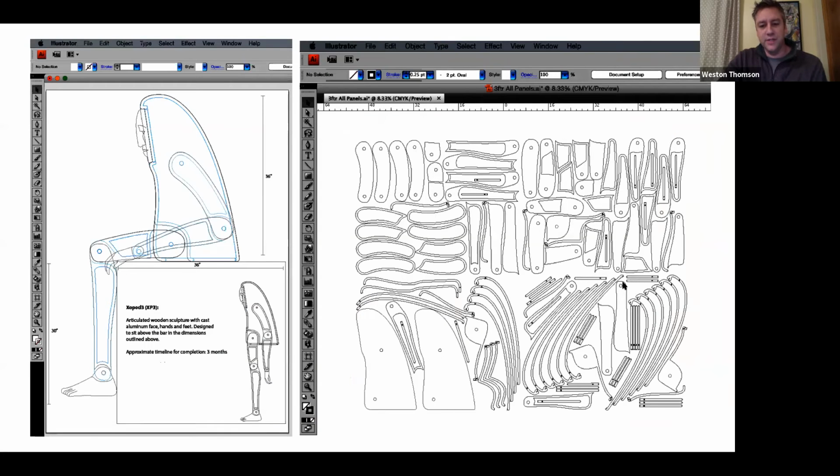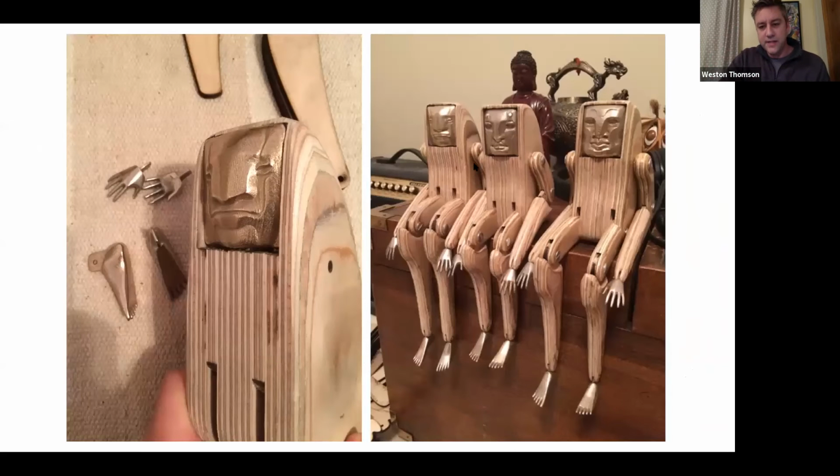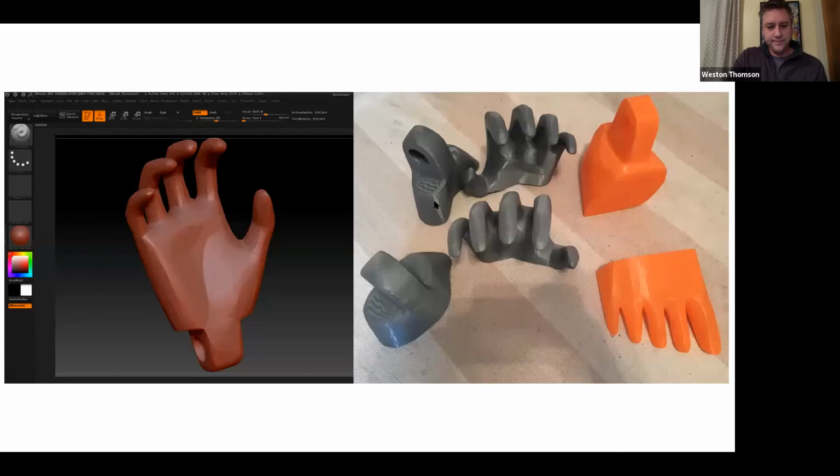So you can see how the original sketch was laid out in Illustrator, literally creating the pieces that were cut out of wood on a laser cutter. I believe I used a local company called Material Design for the large-scale pieces. DoSpace does have a laser cutter, and I could make the smaller version there if I wanted to, but for the bigger pieces, I need a substantial, industrial-size laser cutter.